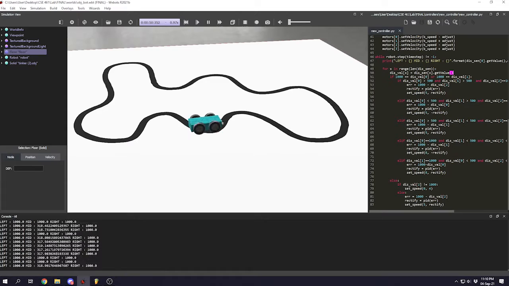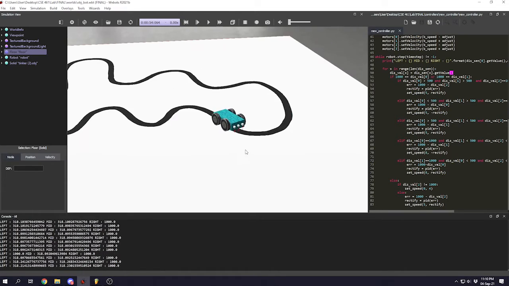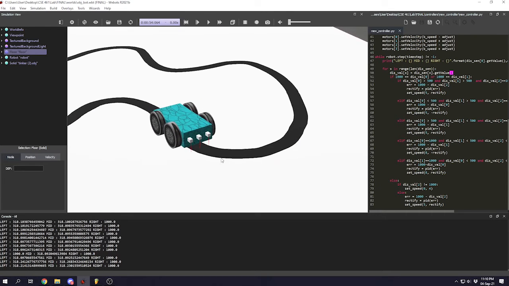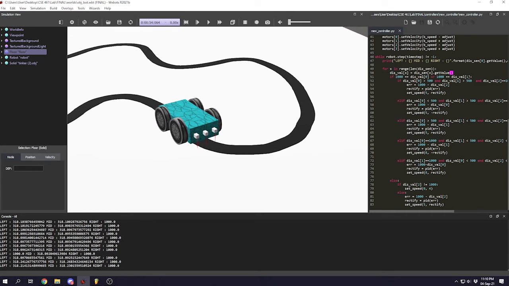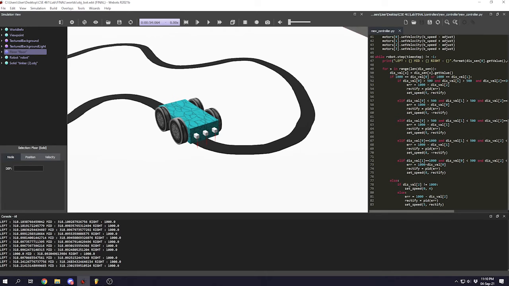and later we are taking the value from each of the sensors and calculating and looking at the values, and if either left or the right value is at 1000, it means that the track is rotating, so that means the robot has to rotate itself. So according to that we have created some cases if the left is greater than the right, or both of them are greater than 500 or less than 500. So according to that, we have calculated the error that way.